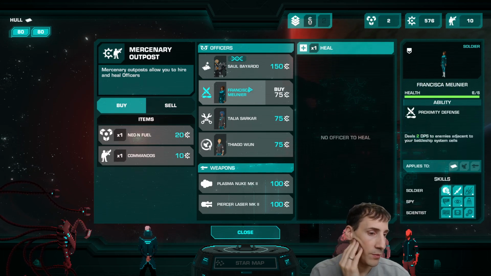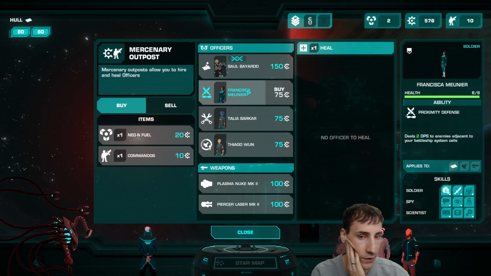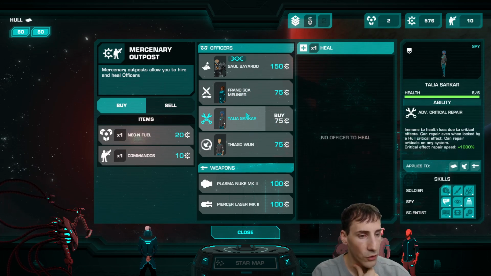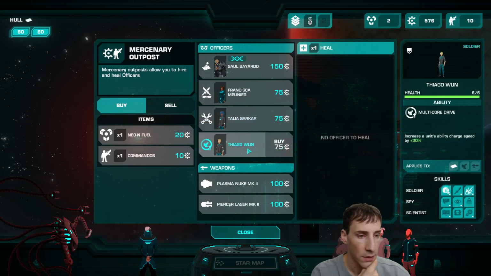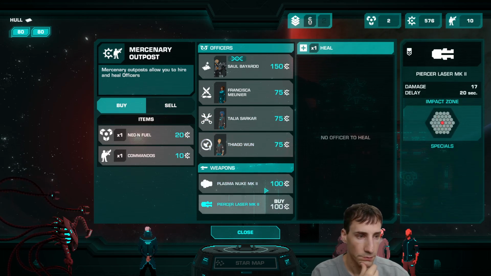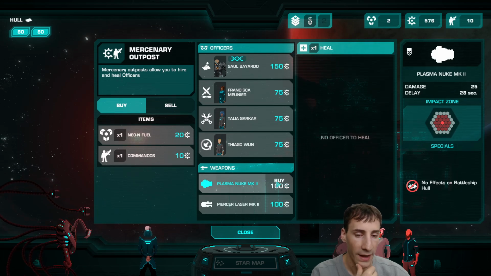2 DPS to enemies adjacent to your battleship system cells. That's not bad either. Immune to health loss due to critical effects. Can repair even when locked by a whole critical effect. Increase the unit's ability charge speed. I don't care about that too much. Plasma nuke is actually not bad, especially if you open up another gun, which I think we may do.